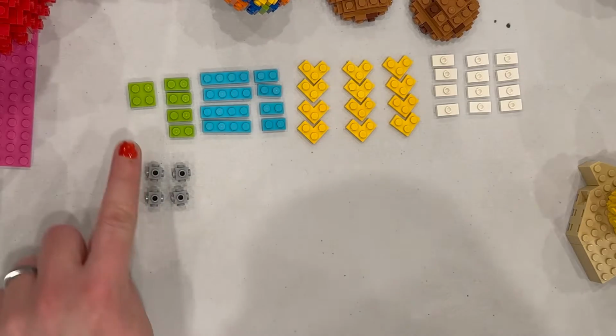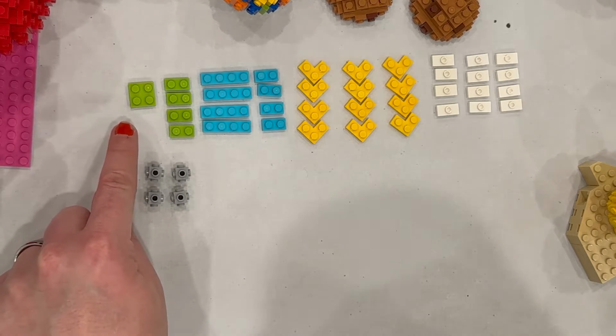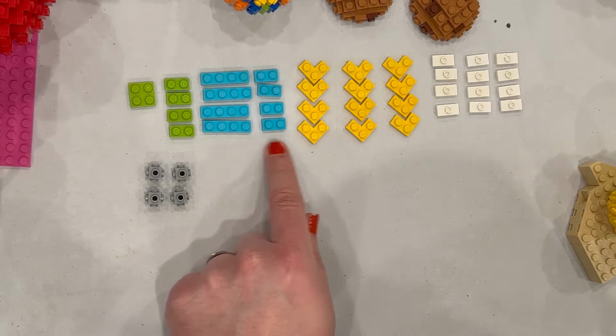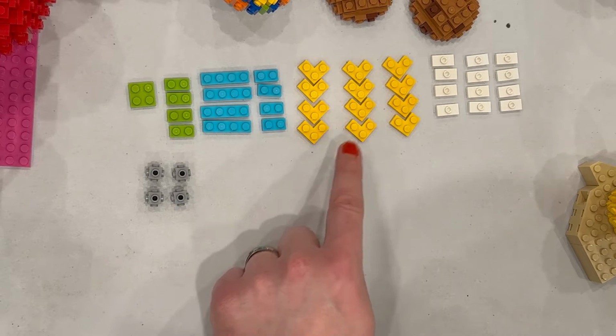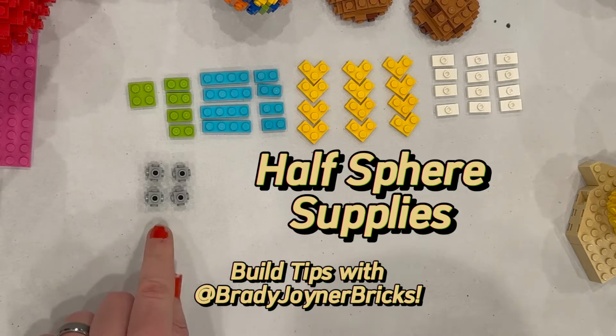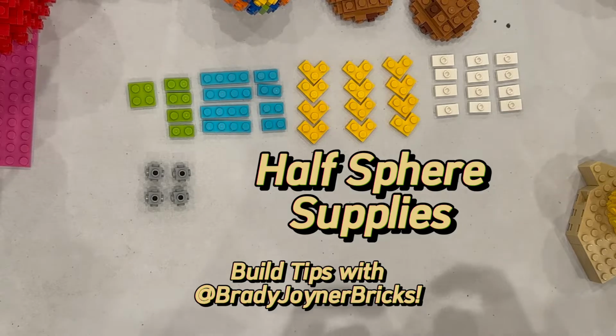So we need 1 2x2 plate. We need 4 1x2 plates in that same color if possible. Then we need 4 1x4 plates and 4 1x2 plates, also in the same color if possible. Next up, we have 12 of these corner plates that have the 3 studs on top. Then we have 12 1x2 jumper plates and 4 Travis bricks. In this case, we're not actually using that plate to reinforce like I mentioned before. It's an optional piece. If you watched the last video, we used it as the option to help reinforce it. But I'm going to show you today how to use the Travis bricks without using the reinforcement brick. All right, so let's get into it.